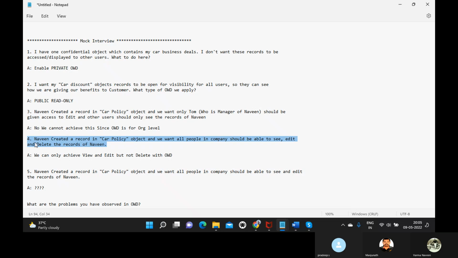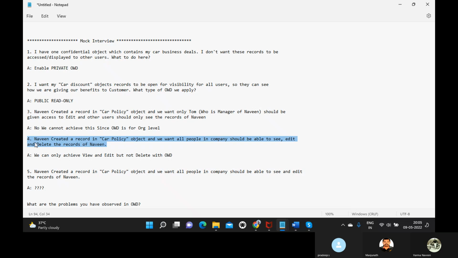Records created by Naveen can be accessed or edited by Pradeep, Suhas, Manjunath, or they can only be viewable by these three guys, or they cannot be visible to these three guys.